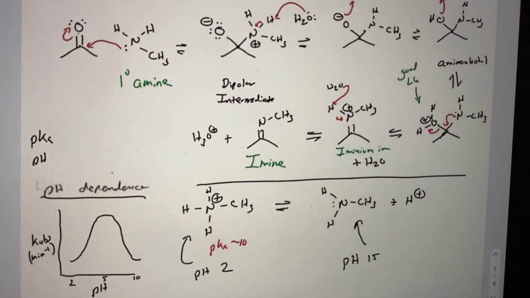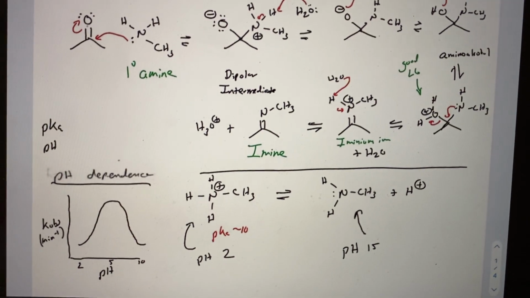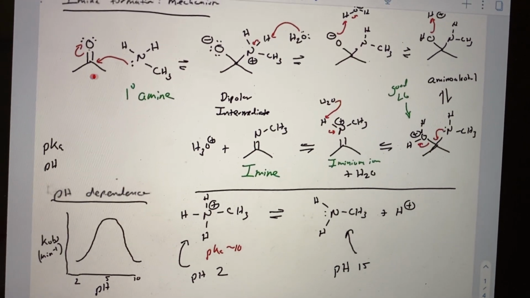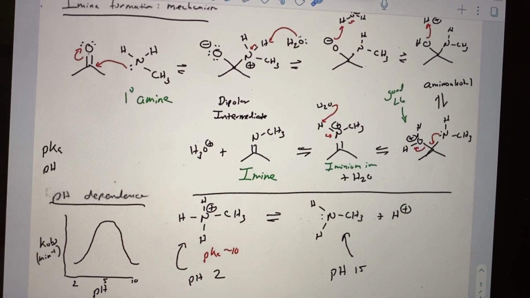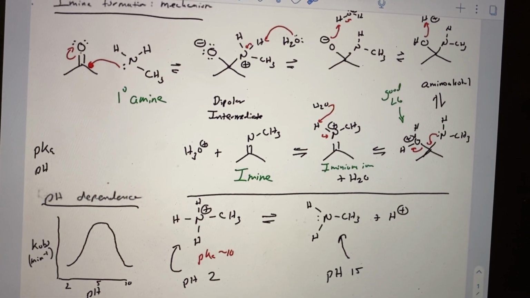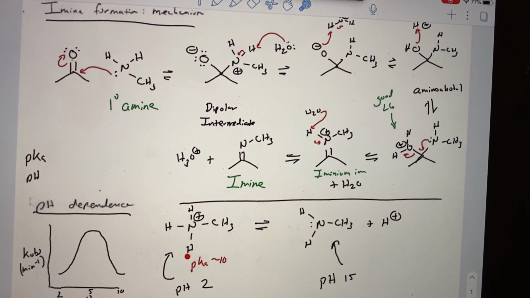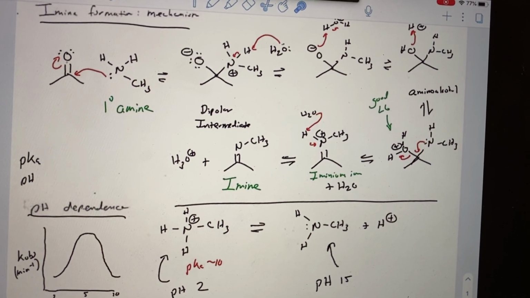The reason for dragging us through all of this is that that's what we might actually observe in this reaction. Notice in this first step, we need to have the primary amine to act as a nucleophile and attack. This bottom species here is what's known as the ammonium ion. It's not a nucleophile. It doesn't have any lone pair of electrons.